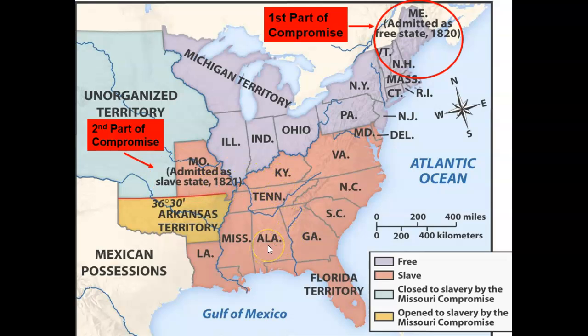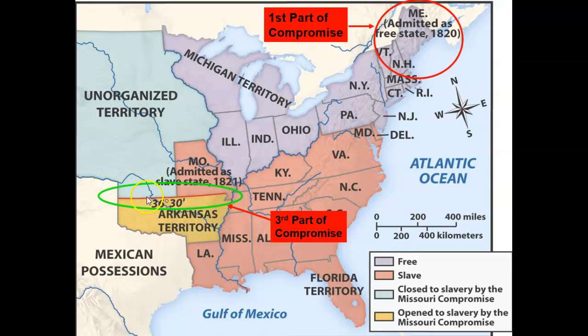Okay, and then the last part of the compromise is they draw this line that I asked some of you to draw on your map, this Missouri Compromise line. So from here over, anything west of this in this area, folks, is Mexican territory. It's not American. So basically he says everything south of this will be eventually a slave state. So let's say Arkansas Territory, okay? That's going to be turned into Arkansas, which of course is going to be a slave state. But everything north of this, meaning surrounding the state of Missouri, is going to be possibly free states. That's the compromise that was worked out, known as the Missouri Compromise, or the Compromise of 1820.